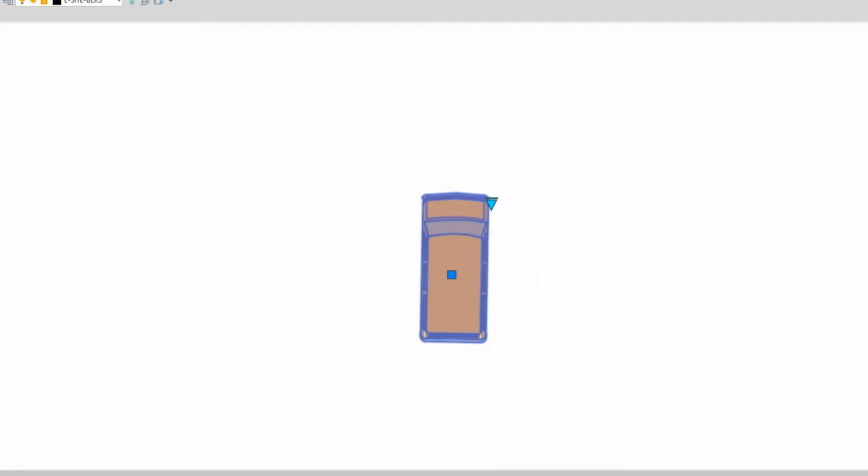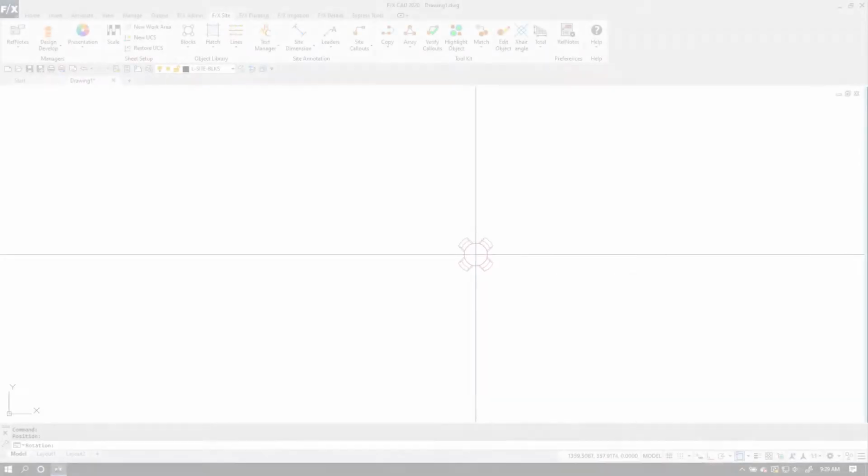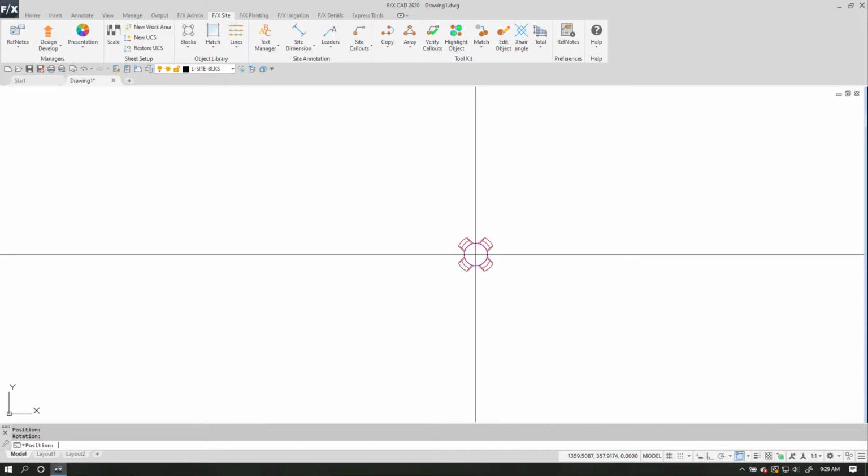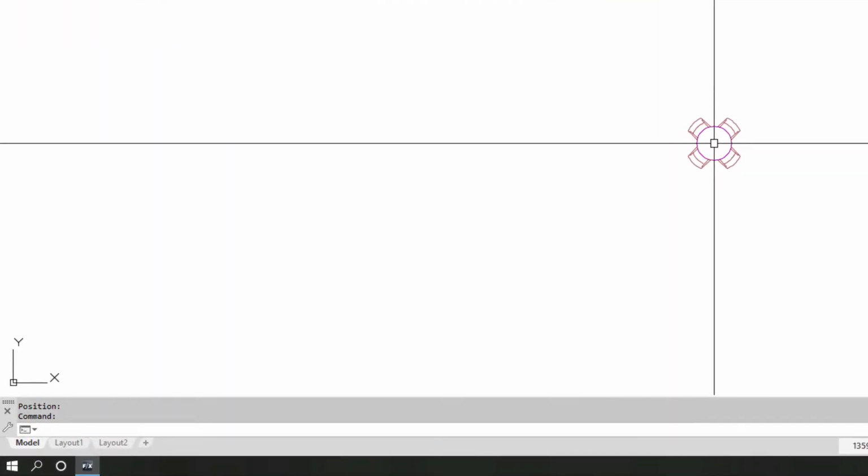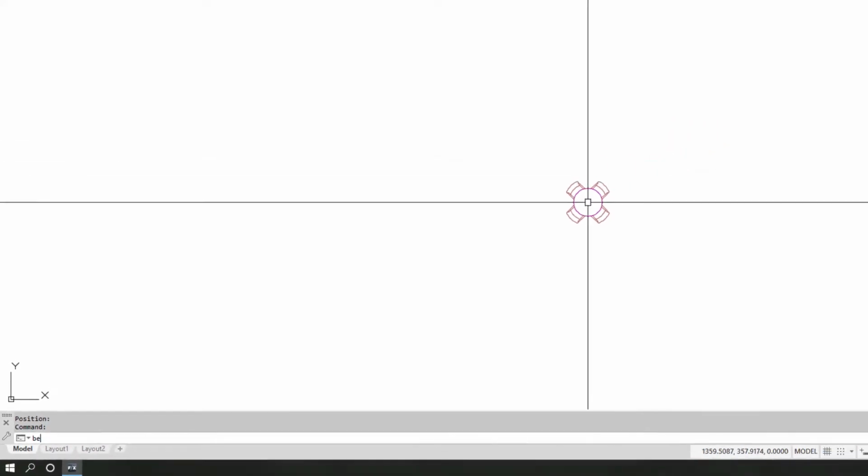To make your block dynamic, you'll first need to create the block. Let's say I want this table block to include various options for chair counts. Each visibility state will have different numbers of chairs around the table. Place the block in a drawing and open it in the block editor by either typing VE in the command line or just double-clicking the block.